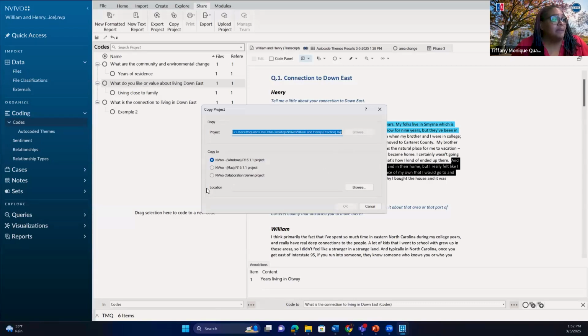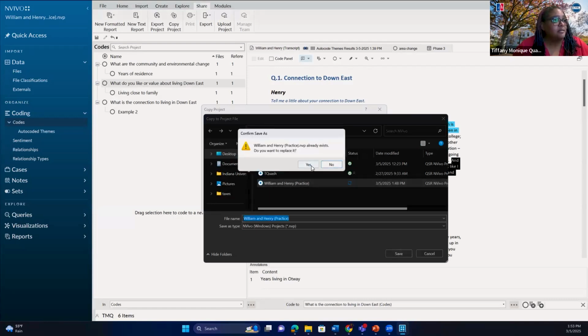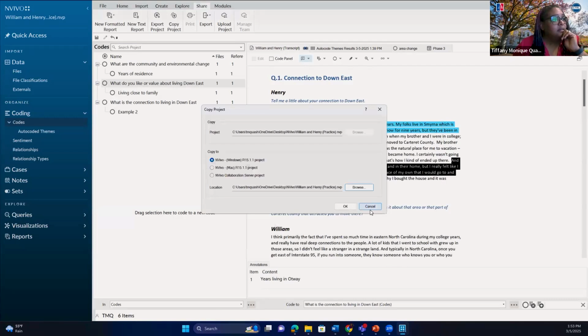Okay. So I'm saving it. I'm going to browse to see where I want to put it, and I'll rename it practice. Then I'm going to hit OK.